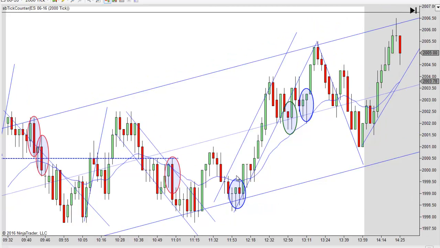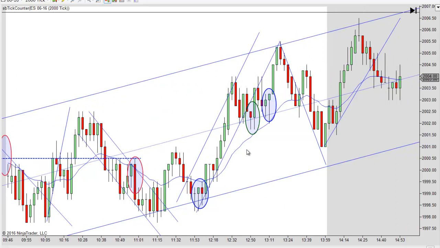So this turns out to be a pretty good trade. You could have kind of run her in. Of course, you look to exit up here near the highs. You probably would have exited in here with all this. I don't know if I would risk trying to go higher here.